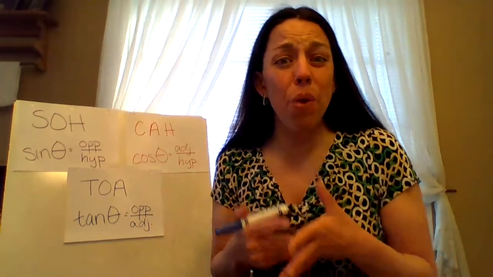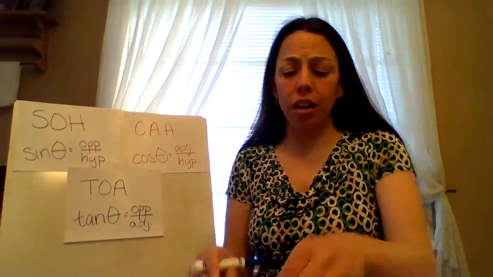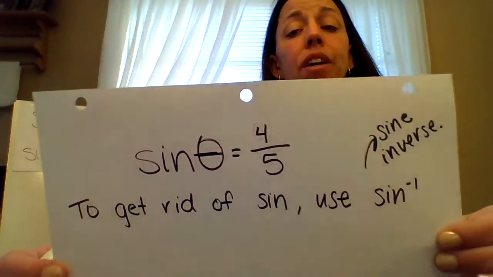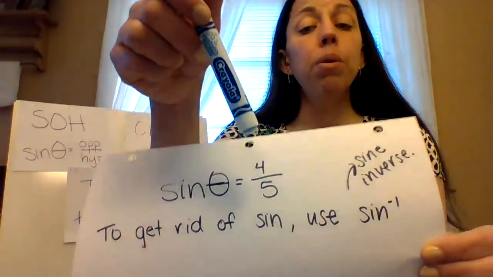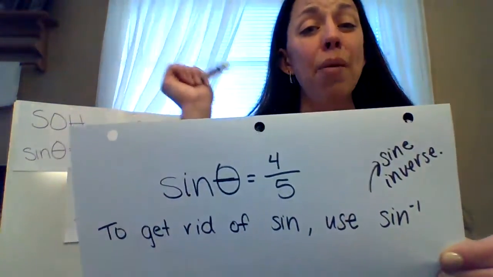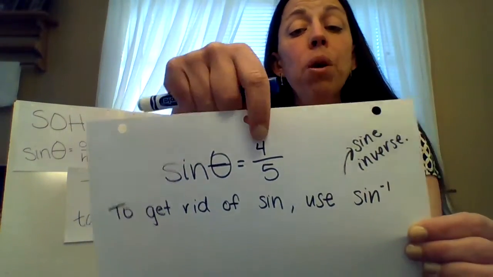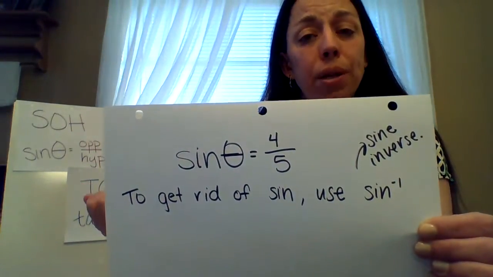All right, so real quick, we're just going to do an example that comes from nowhere. I made it up. I wrote it on this paper. It does come from some triangle, but I didn't draw the triangle here. So let's say we had gone through our example and figured out that sine of our angle, which by the way we don't know, should equal the ratio. That must mean the opposite side had a length of 4 and the hypotenuse had a length of 5. We know both those numbers.